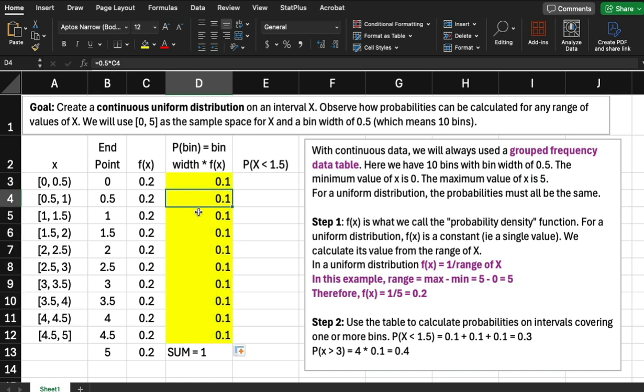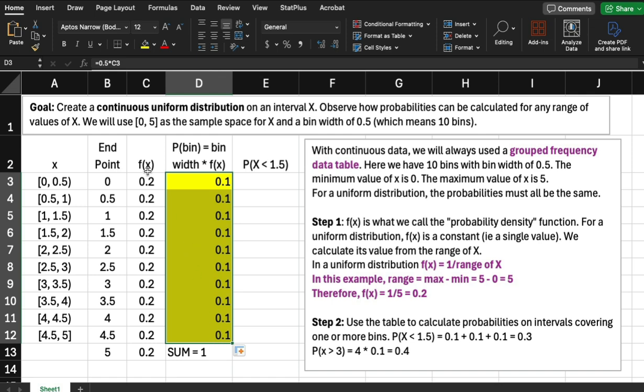So these probabilities have to add up to 1, because this is all values of x, right? Are you convinced that any value of x between 0 and 5 is included in one of these intervals, and these intervals do not overlap at all? So the total of all of the probabilities has to equal 1. There are 10 of these, so 10 times 0.1 is 1. Okay?